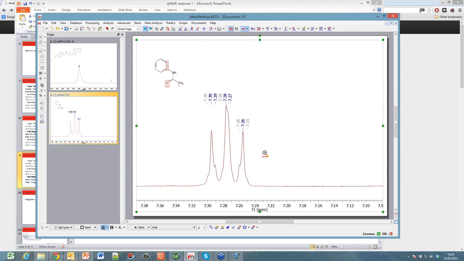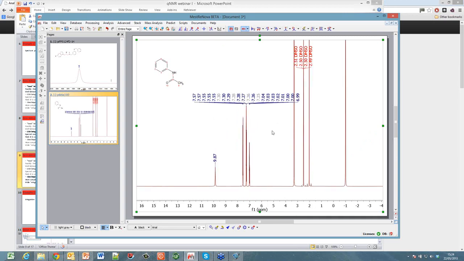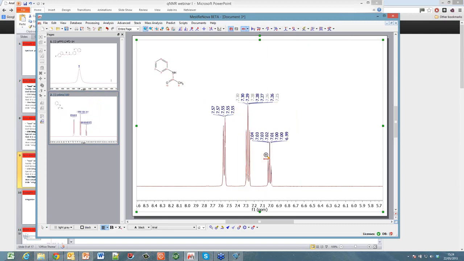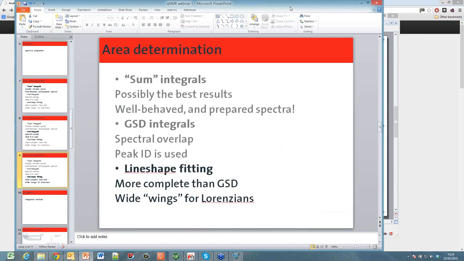It's not actually GSD that's doing this. It's what's called autoclassify at the end of it, but in point of fact, this multiplet would be under-integrated by GSD because it would not use these peaks over here. So this is a good case where conventional sum integration would be the way to go, because A, there's hidden complexity in these deceptively simple multiplets, and B, we've got quite a lot of noise between each multiplet, so we were able to set nice wide integral limits. Okay, well, I hope that's helped a little bit in terms of demystifying this whole aspect of which integration method shall I use.